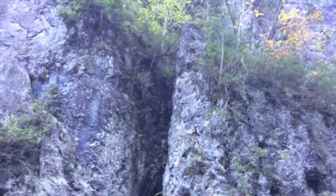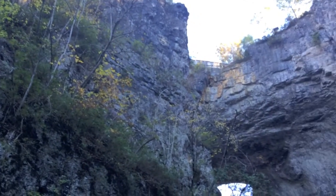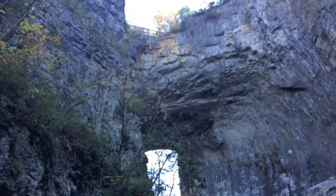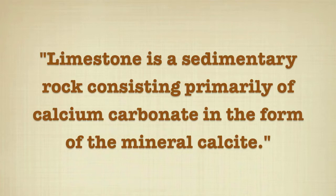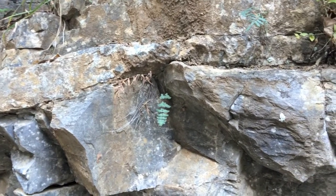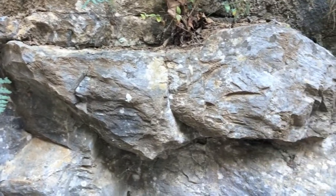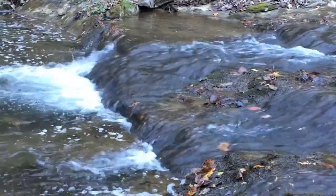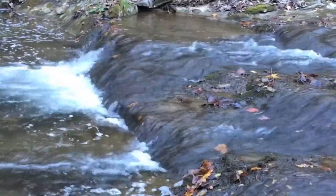This towering rock formation was not made overnight, but to understand how it was formed you need to know a little bit more about the rock that makes up this structure. The Natural Bridge is composed of an important sedimentary rock, limestone. This particular limestone was formed about 570 to 320 million years ago when a shallow tropical sea covered this area of Virginia. Minerals and sediment sank to the bottom of that sea and eventually hardened into the layered rock seen all around Natural Bridge today.